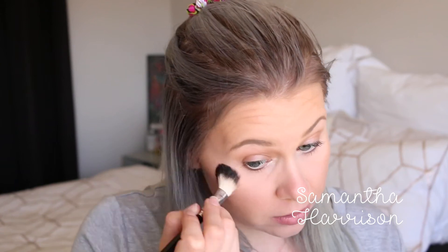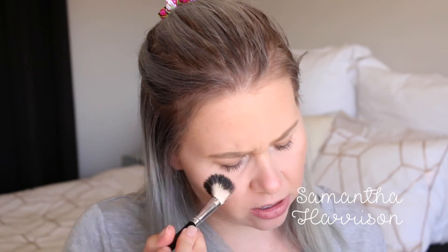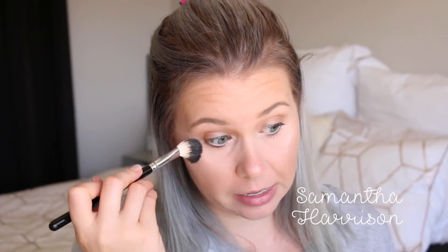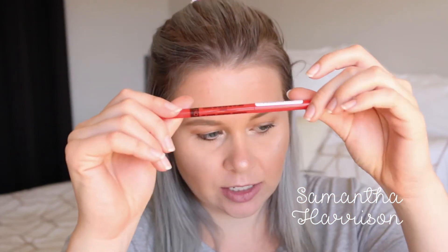So I'll do the gold one first. I have way too much on the side. And then grab that gold one — the champagne one. That side doesn't need any more. We are almost finished, guys. I'm going to take the Chi Chi Status Red Lip Liner to line my lips. Wish me luck — I'm not going to be talking. Look at that highlight on that left cheek. Bam.